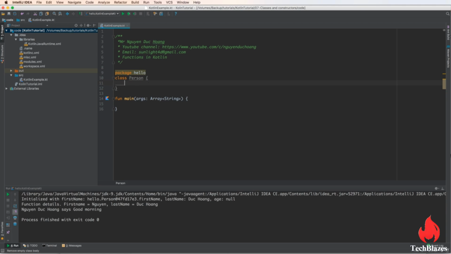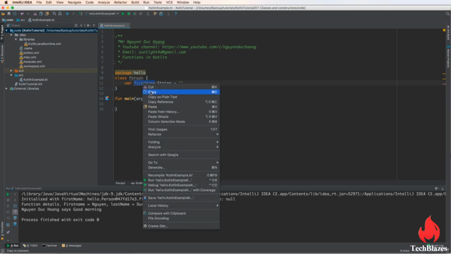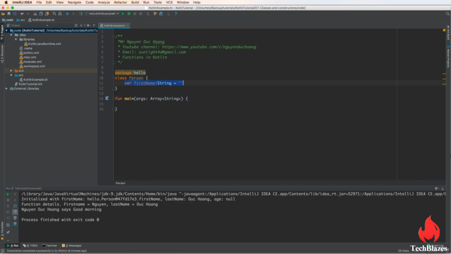And how can I do this? Inside this we can have some properties. For example, first name is a property with type string, and the initial value is a blank string. So how can I do this in an initialize function or constructor?